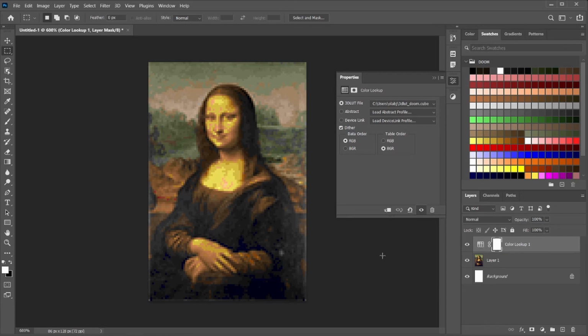Also be aware, adding this adjustment layer to your file will bloat the file size by over 200 megabytes. So you end up with a lot of really big PSDs if you do this. So imagine you're doing 1,000 textures and this is in each one of them. Suddenly you're going to need to buy a new hard drive, so be careful.